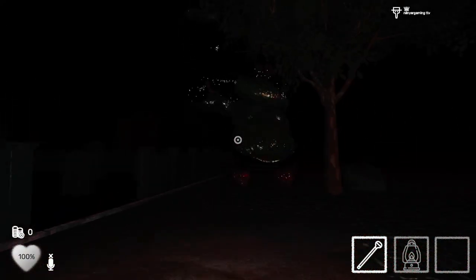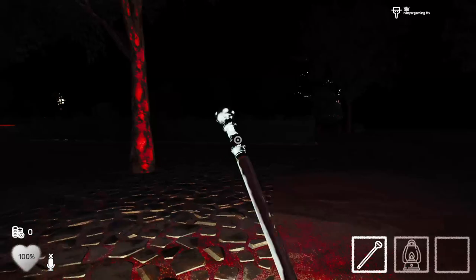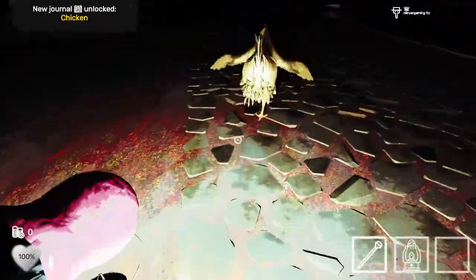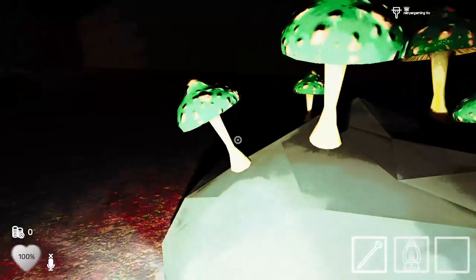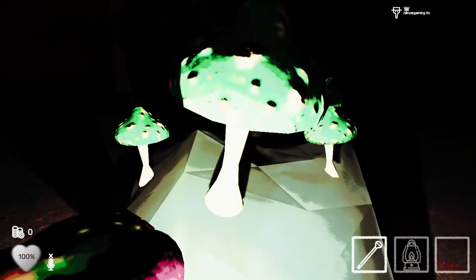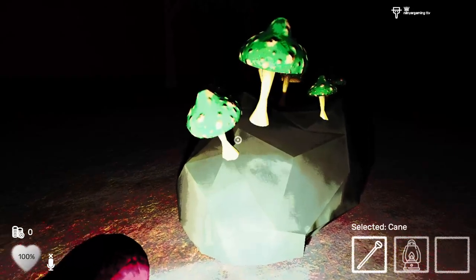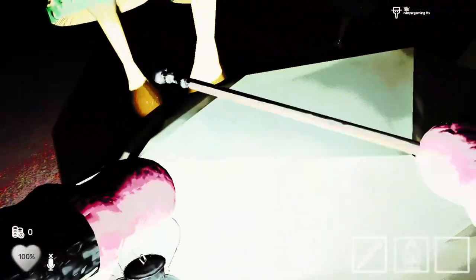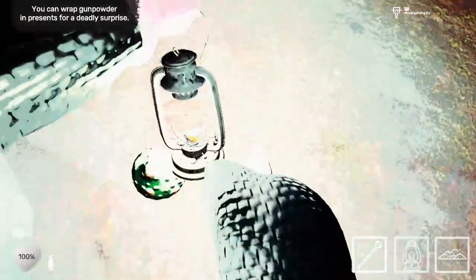What do we have here? Whoa. Yeah, he's a little big. Kind of gave me a little bit. Got some mushrooms. There we go, we got a mushroom. Gotta aim at the right spot.